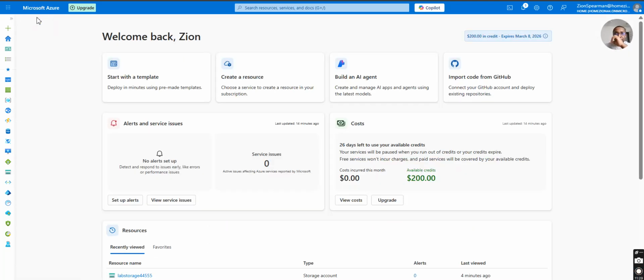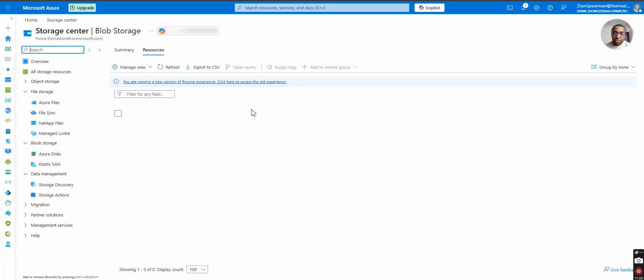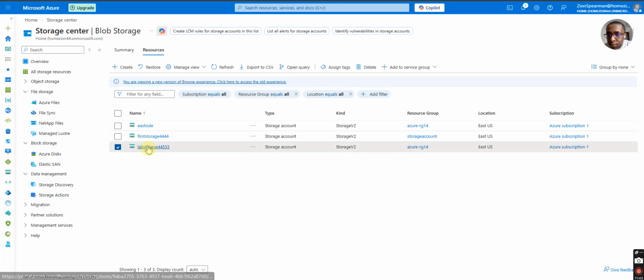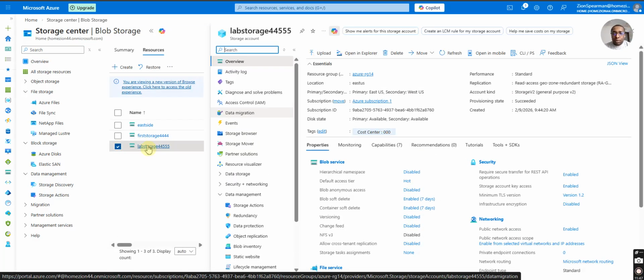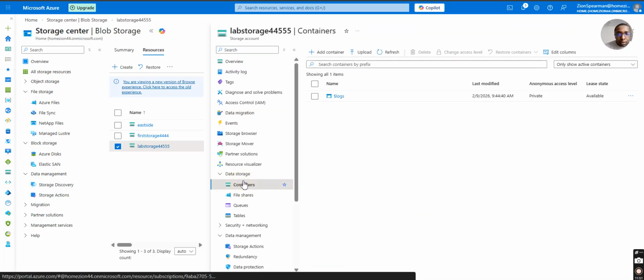So now we're gonna go back to the home tab. And we're gonna go back to the storage. I usually like going to the home tab just to show everybody where I go, so you guys know what I'm accessing. Alrighty. Click this. We're gonna go to data and select containers.